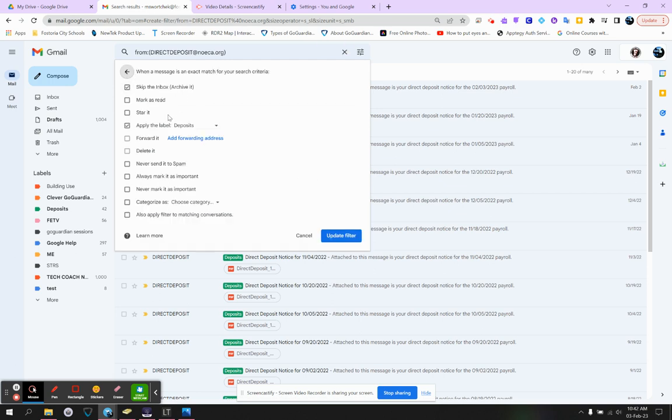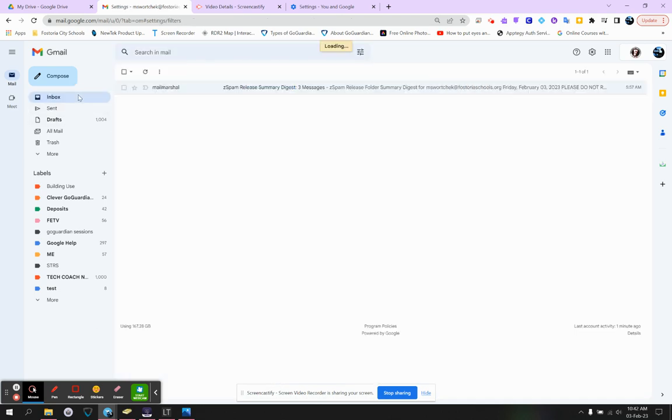They are skipping the inbox and they are going to the label of deposits. The reason why that's so helpful is it makes sure that your email inbox is not cluttered. So I have labels created on the left. Some are auto filters where it will route things in there, like Google Help or my deposits or GoGuardian, and it routes all that stuff in there.